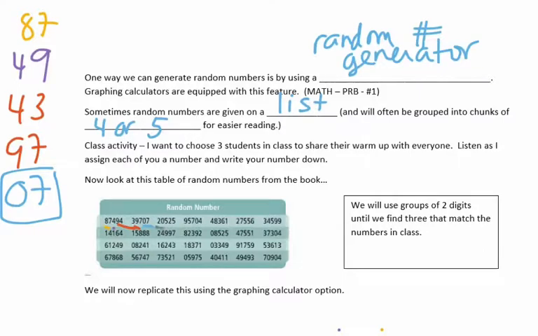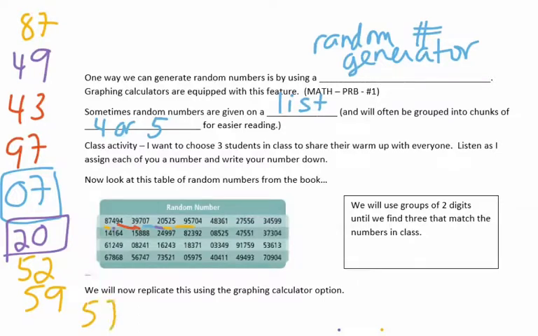Next 2-digit number is 20. Well, all of my Algebra 2 classes have at least 20 students. So the student with the number 20 is going to be the next student to go. And we just keep going through. So we have student 20, then we have student 52. We don't have a student 52. Bridging the gap across there, we have student 59. Nope, don't have a student 59. Then we have student 57. No, still no joy. Then we get student 4. And there's our third student. And that's how you go through the list of random numbers.